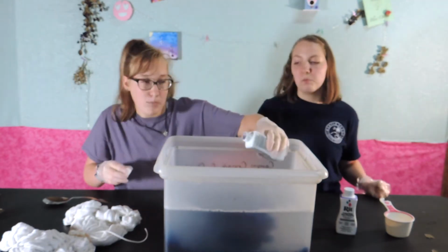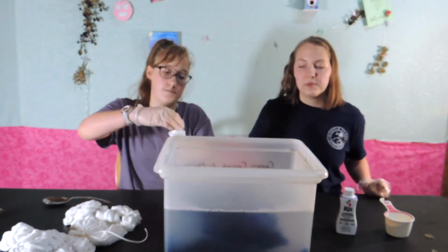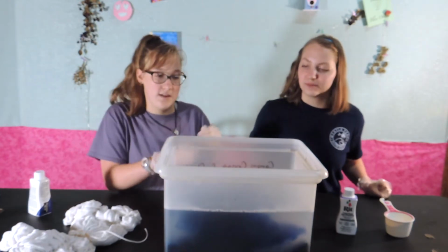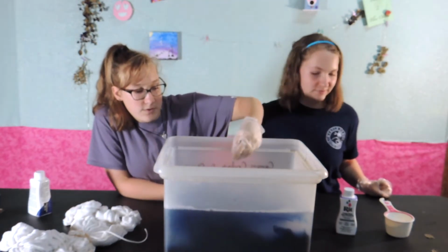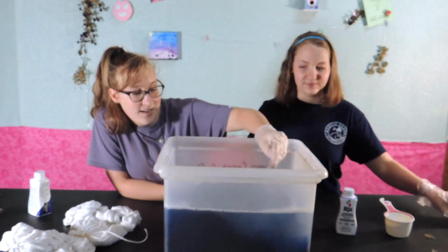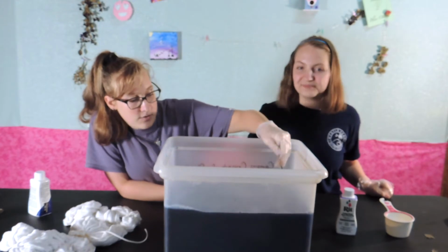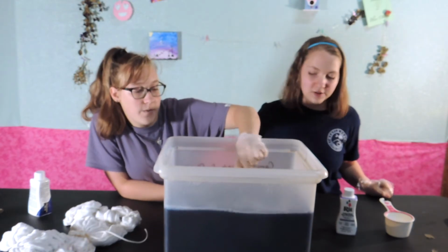We're going to be adding both of our towels into this. So make sure the water is really, really hot, and it's about 3 gallons of water. Boil, bubble, and trouble, or something like that. Satisfaction. So we're going to stir this up a little bit. It's like we're making soup.